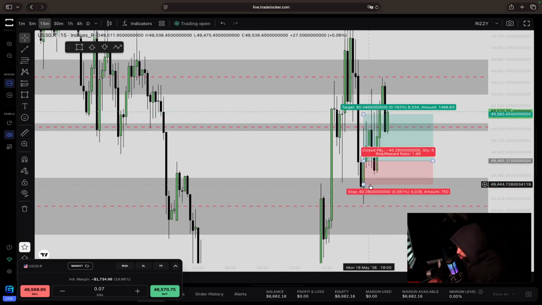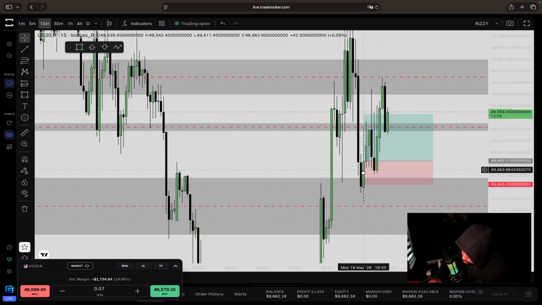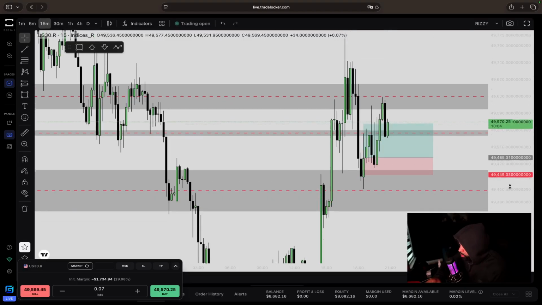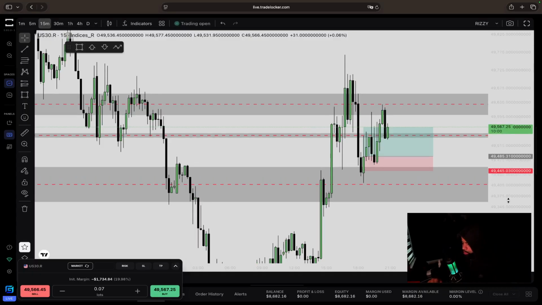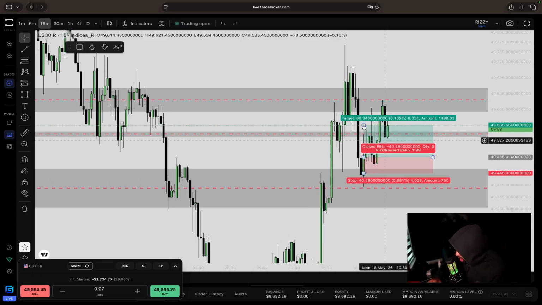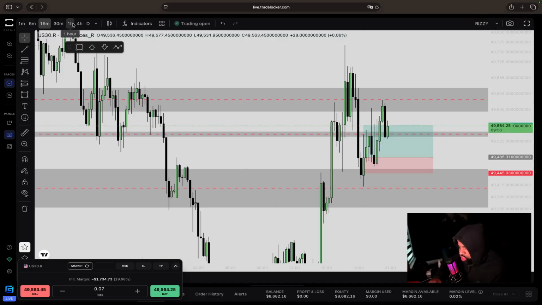Now this is a last resort trade because we're at the bottom of the zone. Remember I said if price breaks through here, then we're cooked and we're going to take a L. But I ended up taking a W on the day, and that got me $580, something like that. And that's all I do. I play zone to zone.